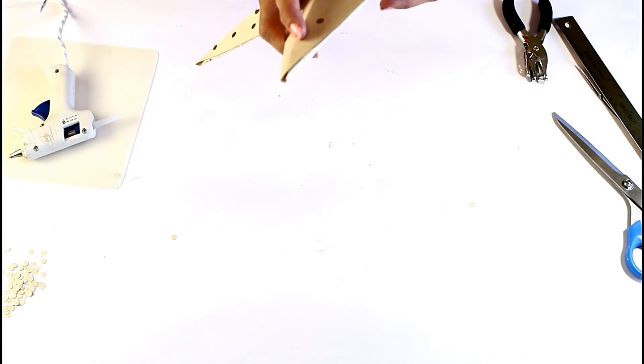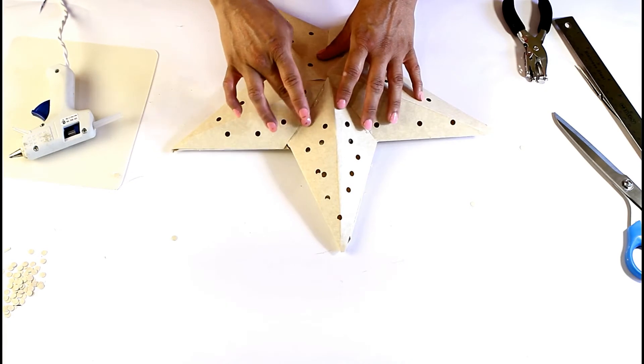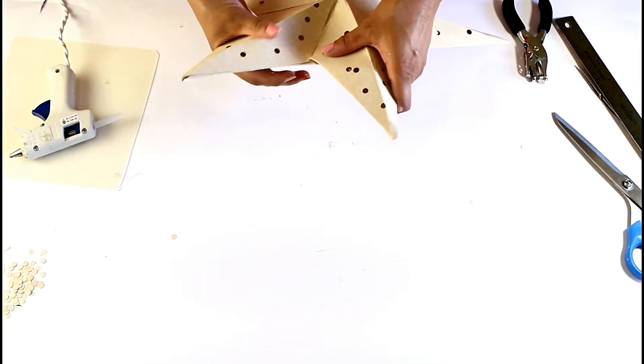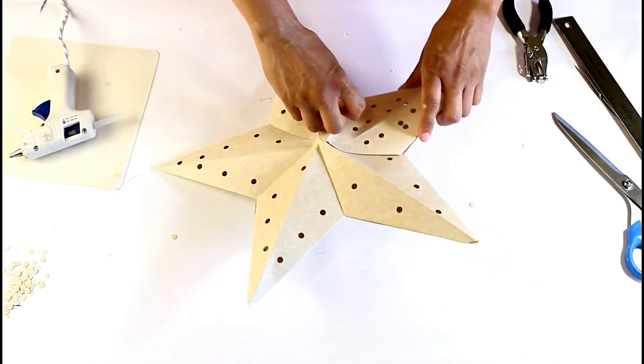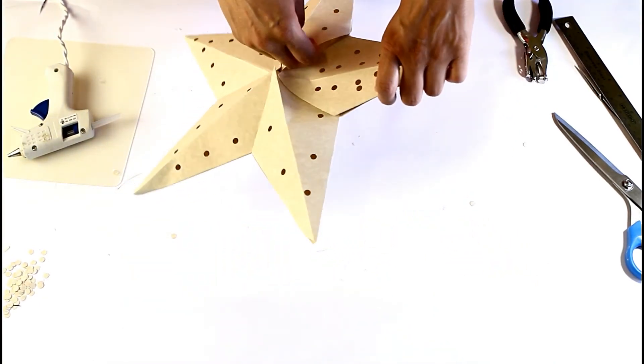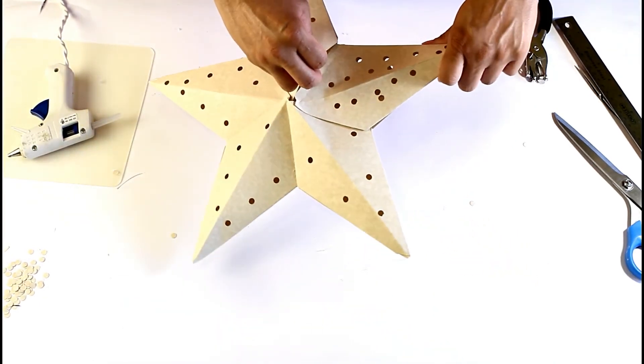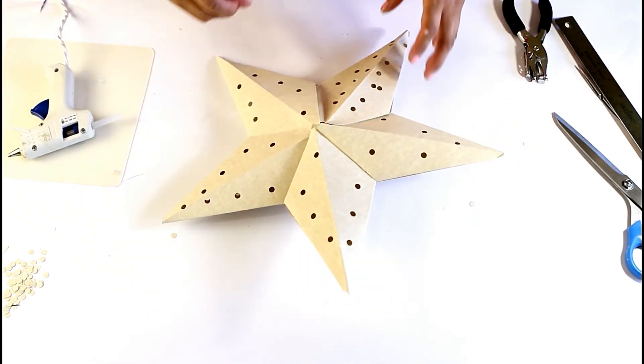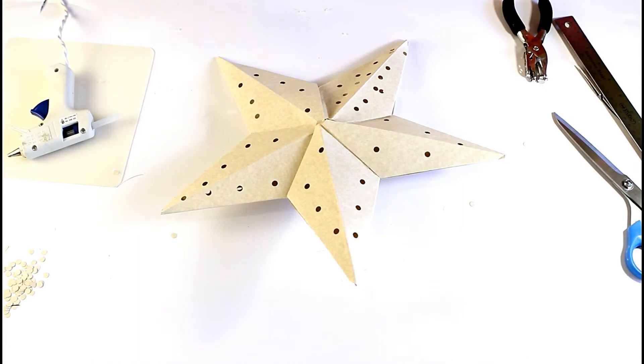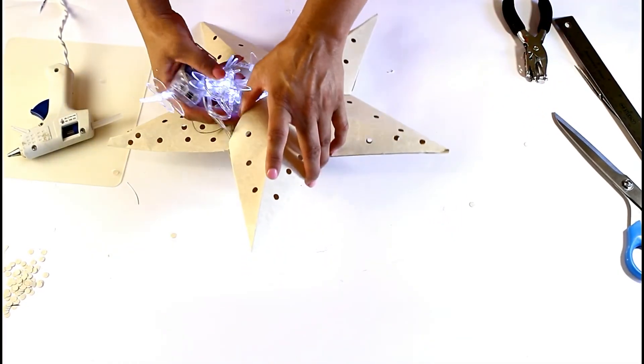Sorry, it's a little messy because I'm just trying to rush through it. I'm just trying to show you quickly, so just be careful when you're doing it. I'm going to leave this back side flap open, and the reason is so that I can string lights through it. You can stick these lights in.